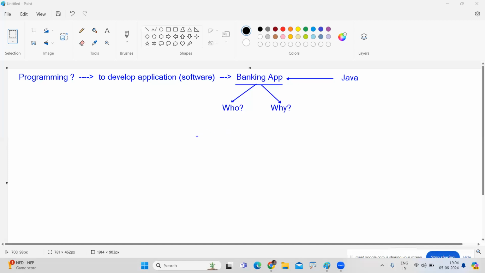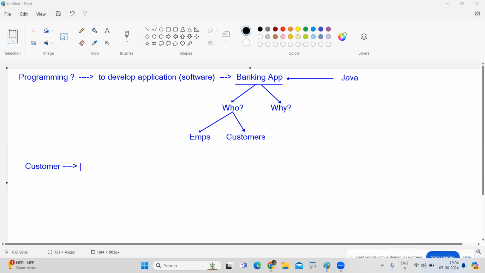Who will use it? Two kinds of people. One is bank employees. The second is account holders, called customers. Employees will use it as well as customers. For example, one customer wants to take an account from the bank.